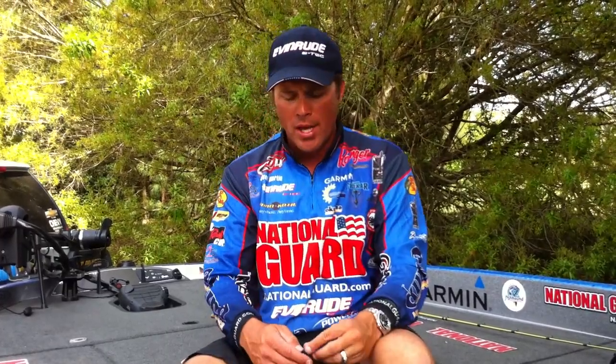This time of the year, you want to look for bait. Idle back in the creeks, idle back in the coves, and look for shad on your graph. Get out on these long points, look for suspended fish off these points. This is the time of the year these fish are going to start moving back, getting ready to spawn, and that type of jerkbait will catch them for sure.